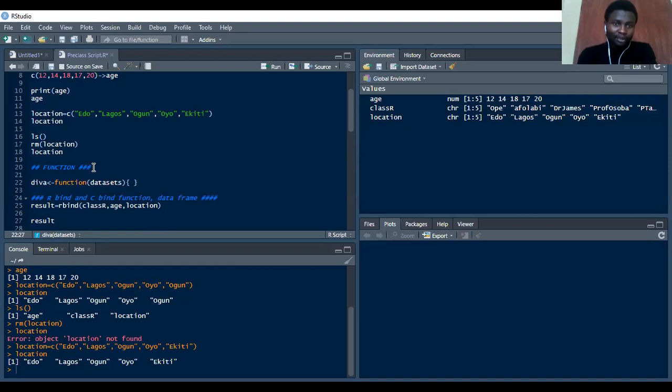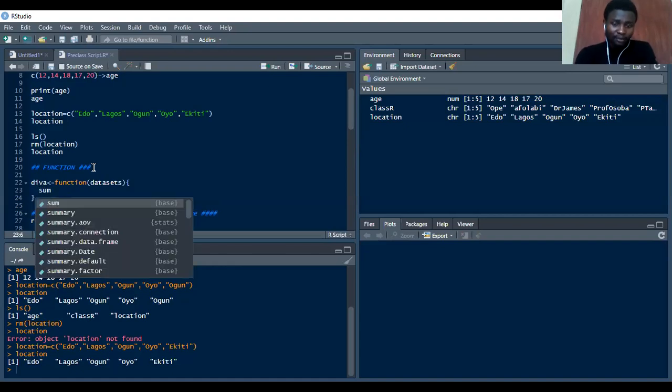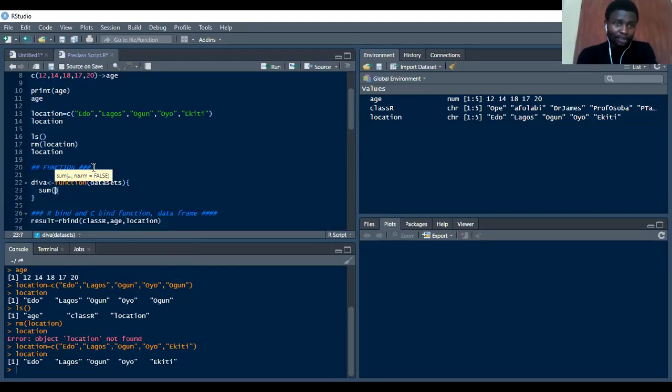So I don't want it to be much. Normally I could easily split it down this way and put the body. I can say, this is what you do for me: take the sum of data sets. Now sum is an inbuilt function. Sum data sets, take the sum of data sets. Now divide them by, I'm interested in dividing them by 2.